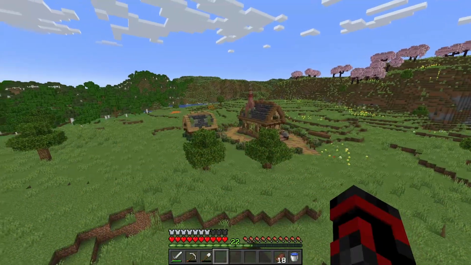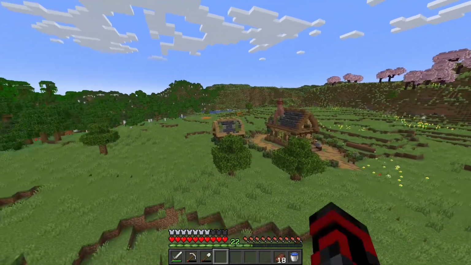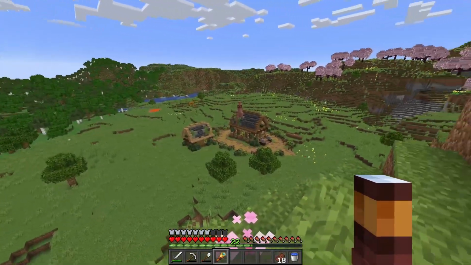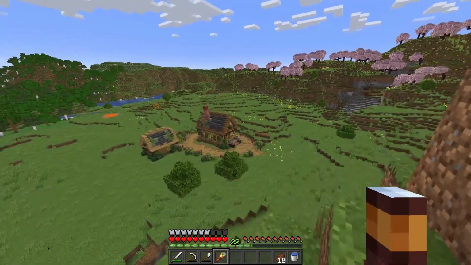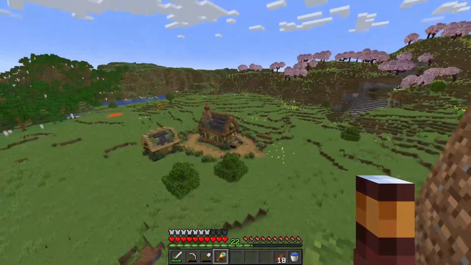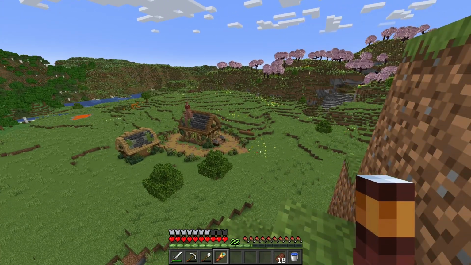Today is the day that we work on the farmland around our newly constructed farmhouse and storage shed. In the last episode, we worked on constructing these two brand new buildings over here, whereas our very first building was constructed up on this hill and over the ridge just a little bit. This area is, however, not complete yet. We've got quite a bit of work to do.